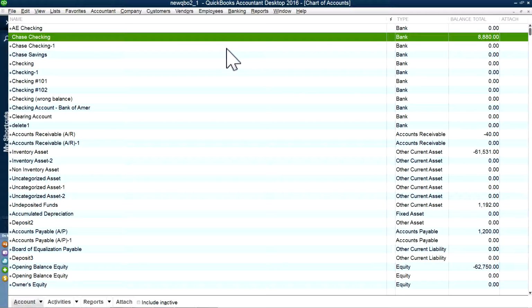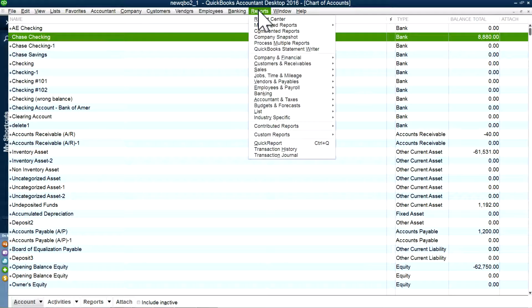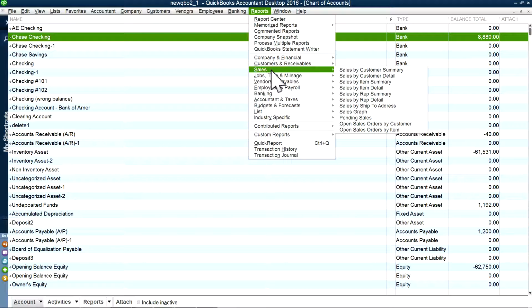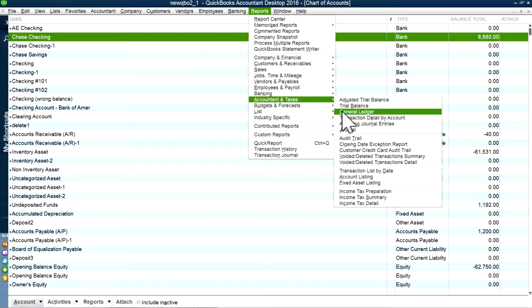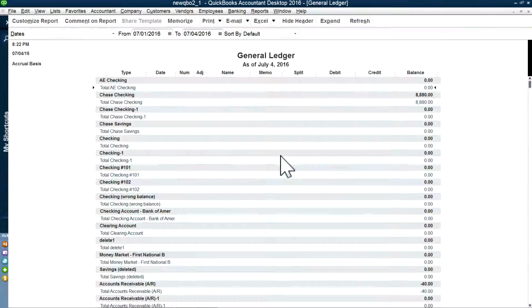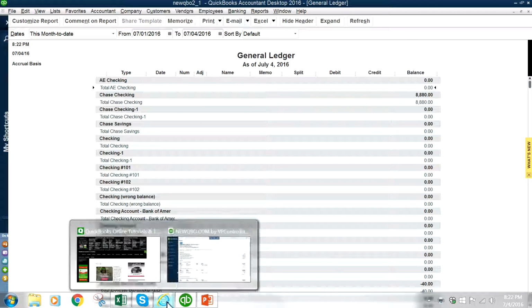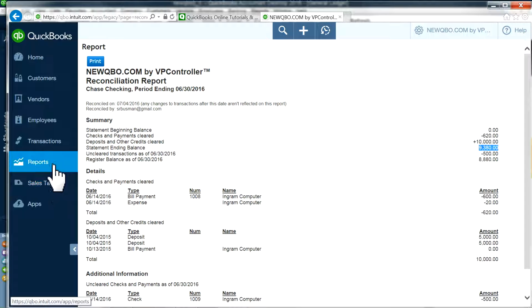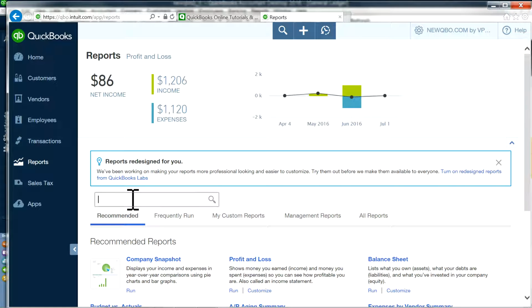Of course, if you have more accounts and more transactions, this file I converted is a very small one. As you can see here, I'm going to show you the general ledger one. So this is the report you need to download in QBO. This is one of the must-have reports, the general ledger, and you need to download that report. You've got to keep that on file.